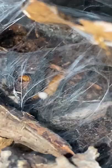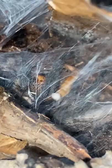All right, so you can barely see anything, but the white stuff there is basically mealworm guts, and it looks like the spider's actually eating it, so that's really good.